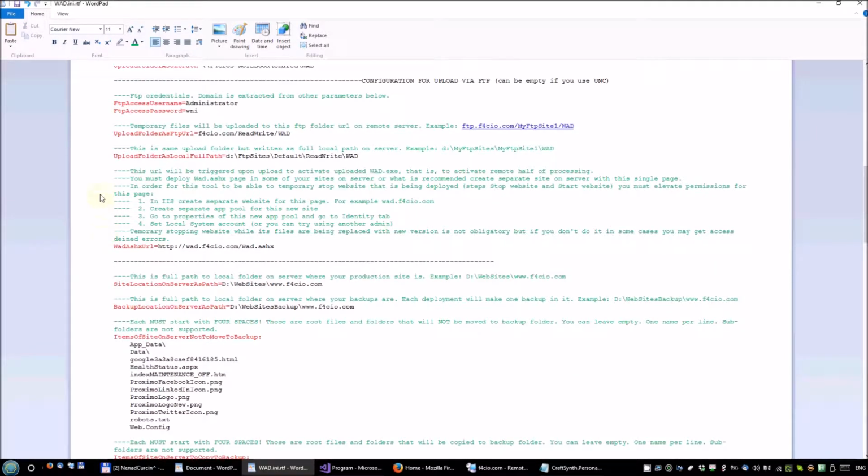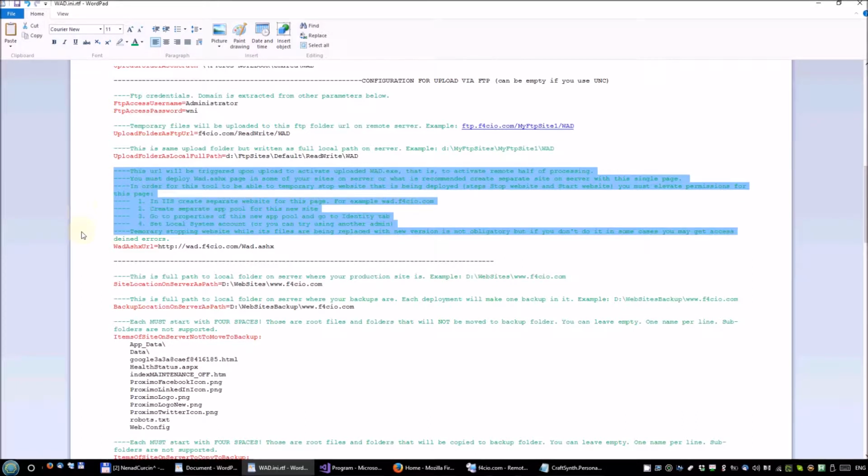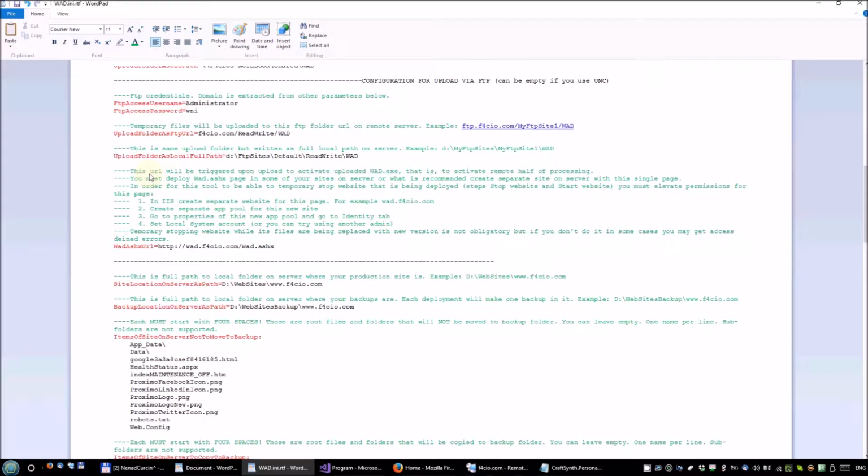And here is the most boring parameter. This is the reason why I don't recommend using upload via FTP, because you have to do additional configuration on your server. You need to upload the ASAJAX file. This is like a single web page that contains all logic for triggering the uploaded remote part of the tool.